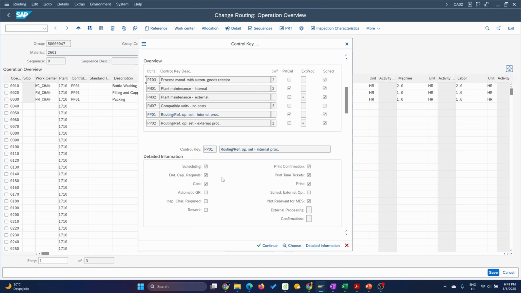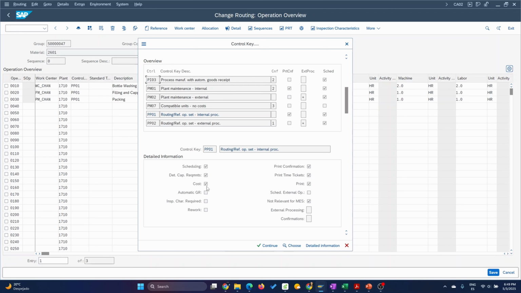Okay, you will calculate the capacity that is required for one specific production order. That will depend on the quantity you want to produce, okay, and the data that you set up in this routing in terms of how long it takes to produce a certain quantity. So with this, the system can calculate the capacity required, okay, how many hours we need.